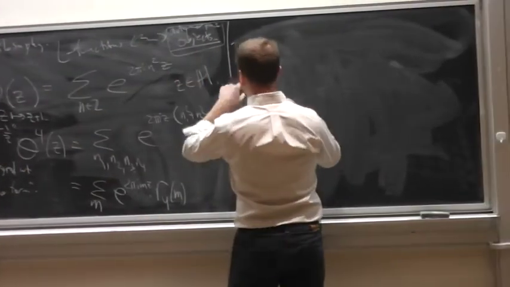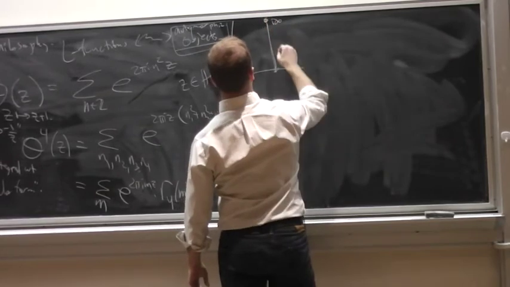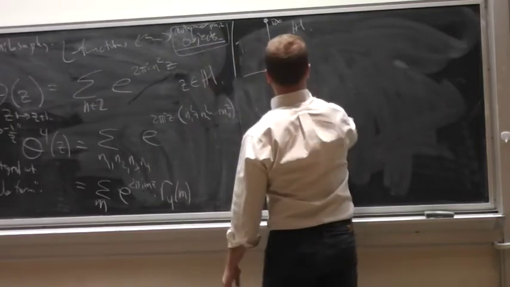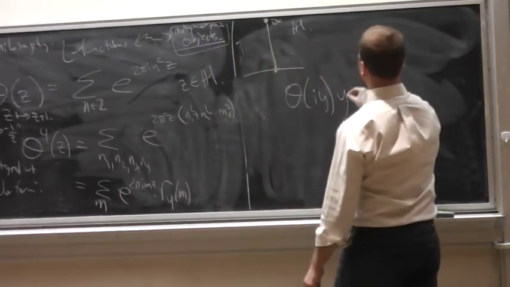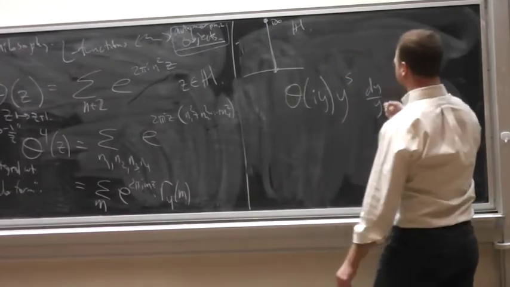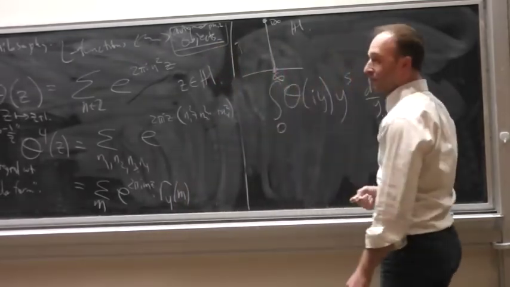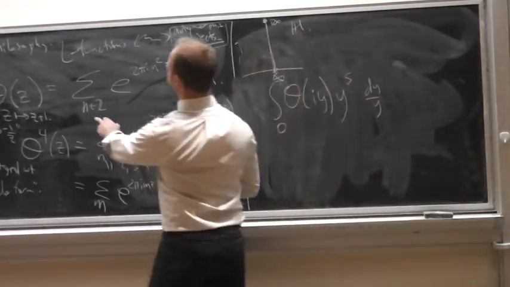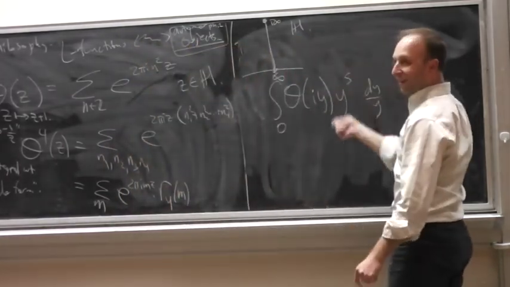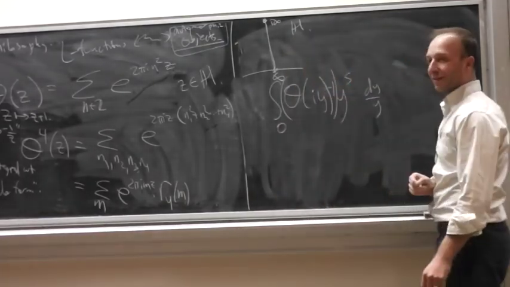So what if I integrate over the vertical line from 0 to i infinity in the upper half plane? I take the Mellin transform in this case. I take theta of iy, and I'll raise y to some power, y to the s, dy, and I'll take the hyperbolic measure from 0 to infinity. What do we get? Well, we have a problem because if n equals 0, then this is the constant function. You can't integrate a polynomial from 0 to infinity. So let's take away the constant function.